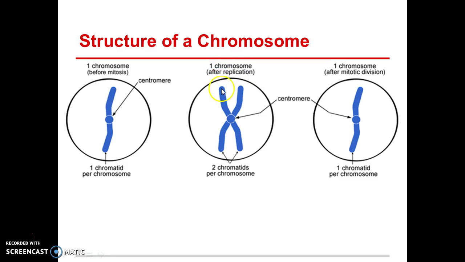Once the cell replication happens in the S phase, you have now your full complete X. So you have two chromatids. Then that divides, it splits during the PMAT of mitosis, and you end up with one chromatid again. And then cell replication happens. So this is just an overview. There are the new words chromatid, centromere, and chromosome that are introduced to you in this slide. I think that's it.